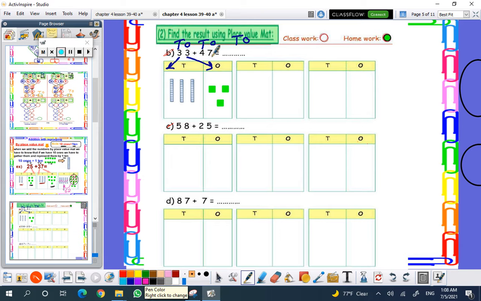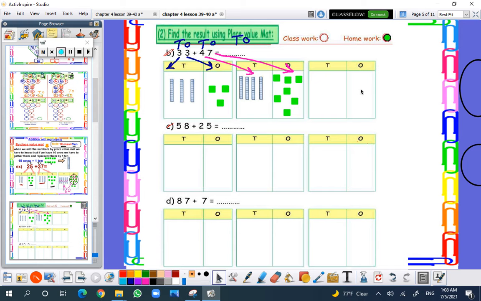Let's represent 47 now together. Are you ready? Yes. So I will represent 4 tens here and here 7 ones. So 4 tens, how many rectangular bars? Excellent, 4. 7 on the ones, how many small squares? Who can tell me? Excellent, 7. Then we add the ones home first. Here I have 3 and here I have 7. So how many small squares on the ones? Great job, 10. Here I have 3 plus 4.